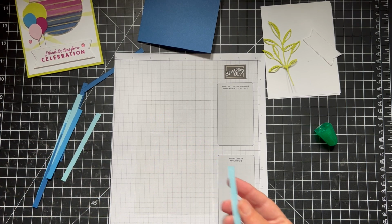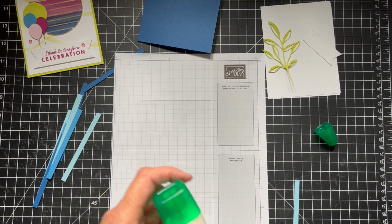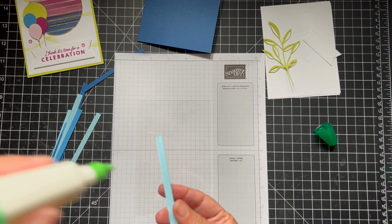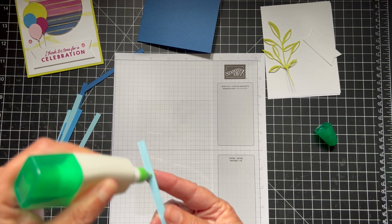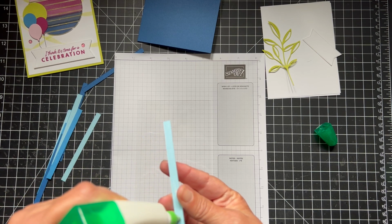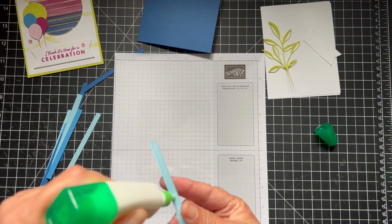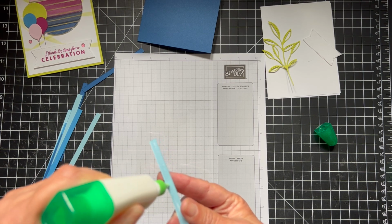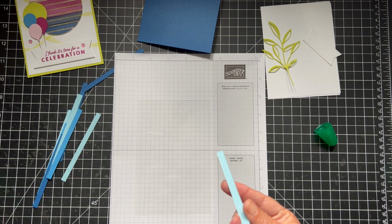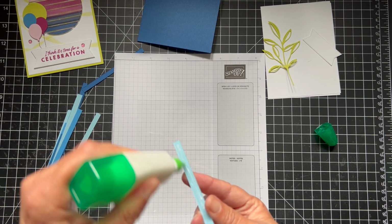Let me just get another glue. I'm always out of glue. I use so much of it. You only want a little bit because you don't want it to ooze out. Oh boy, there we go. I think I'm going to get even another glue. I don't want it to come out too fast. Let's go back to this one. I should probably have a new glue for when I do videos.